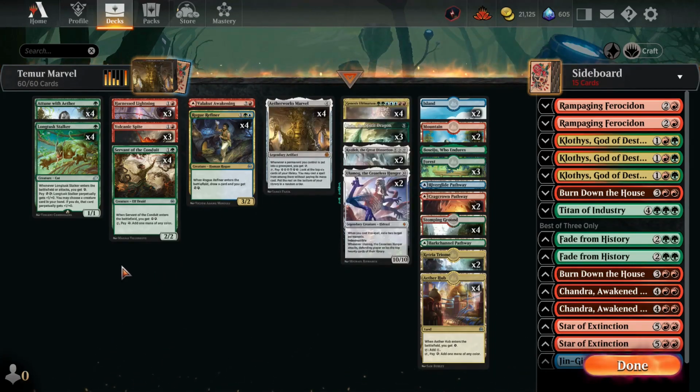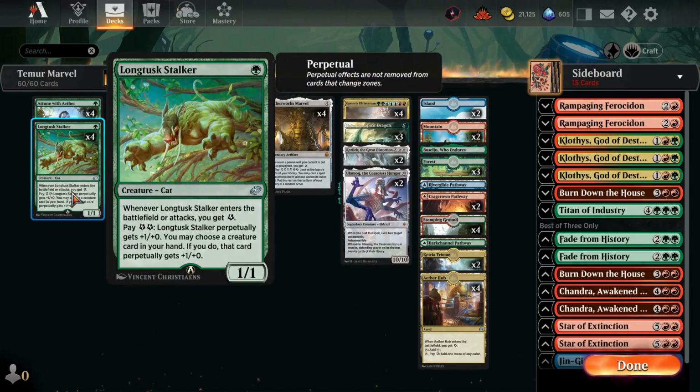The new-to-the-format card that made this deck sort of happen was one of my favorite Historic-exclusive cards, Longtusk Stalker. Proof that we can sort of revisit energy and not immediately break and bend and warp eternal formats.